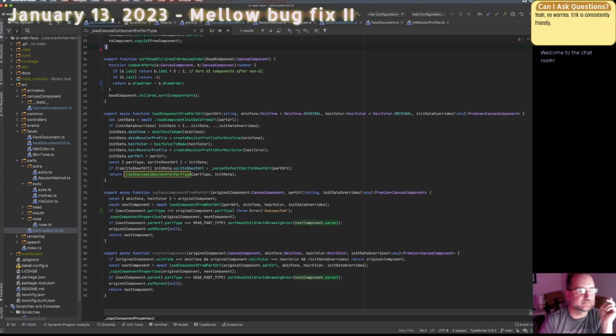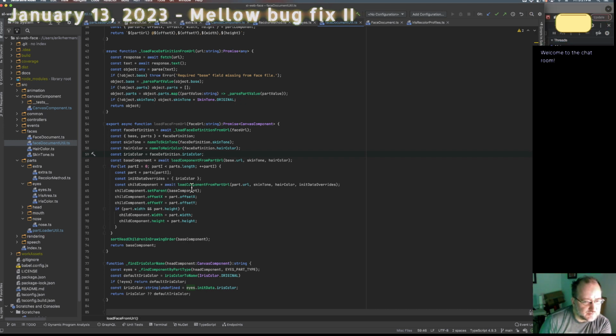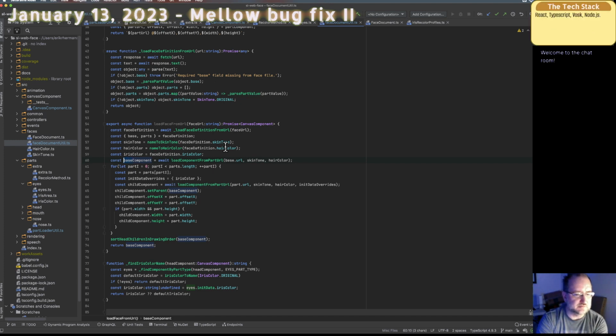Let's go to face document util, load face from URL. Okay, base component. I'm gonna call this the head component just so there's a little consistency. Okay.